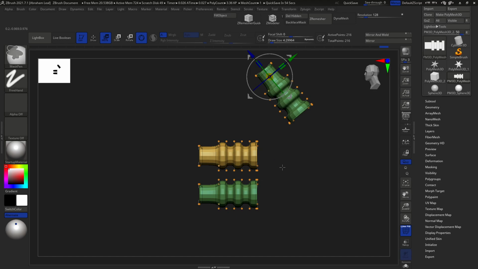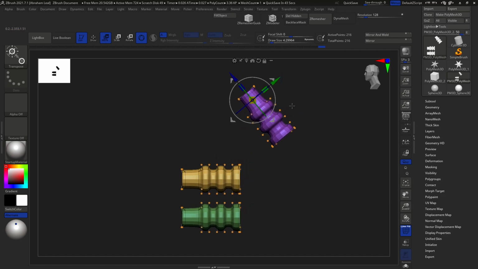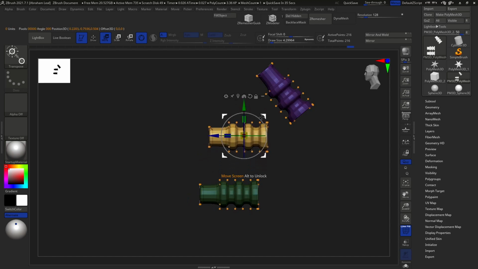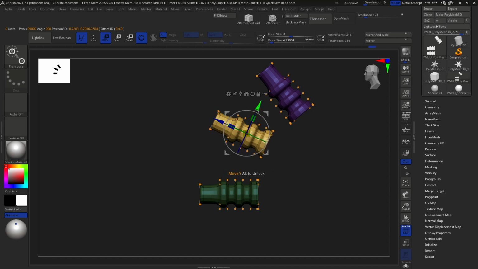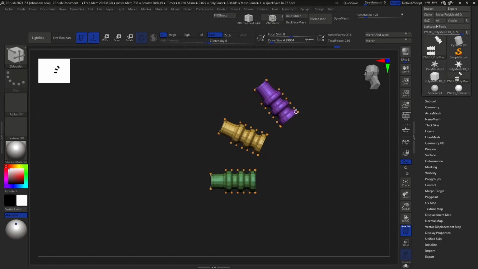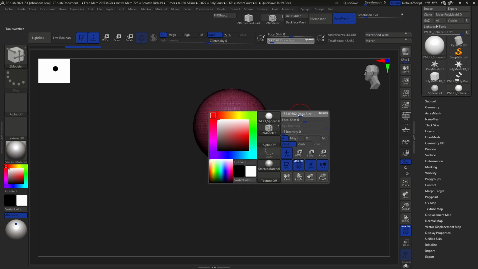It's a very interesting thing, because it will allow us to save some time by just masking what we want, pressing Control W, and it will identify that as a new thing that we want to polygroup, and that way we're gonna have a quicker access. So now it's just very easy to just Control click an object that's gonna mask it, and we're gonna be able to just modify it and rotate it. So imagine we're doing a, I don't know, a Mecha Godzilla kind of thing, and we want to add these spikes on the back. There you go. It was super easy to create. Now, this is not an exercise that I recommend you do. If you want to give it a try, then go for it. But that's it.